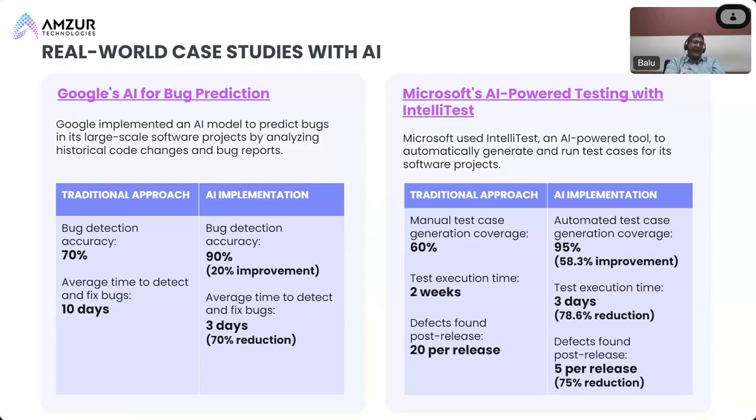When we talk about Microsoft AI powered test, IntelliTest, we can talk about some of the highlights of the AI used there. Microsoft IntelliTest is available with your IDEs like Visual Studio Code, where you can go to extensions, download and start using IntelliTest. What is the advantage? IntelliTest is basically an AI tool specifically used for writing unit test cases. You can select the function or the method in your code, right click and ask the AI tool to write the unit test cases, thereby elevating the quality of the test cases written while addressing all the edge cases.